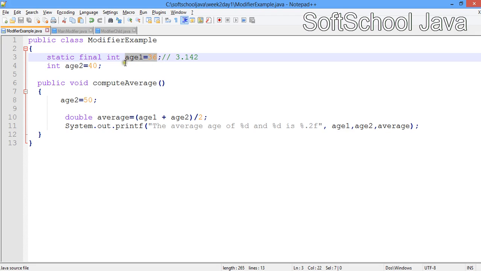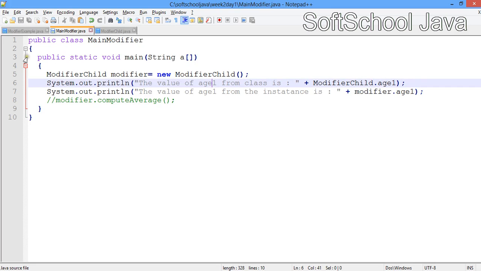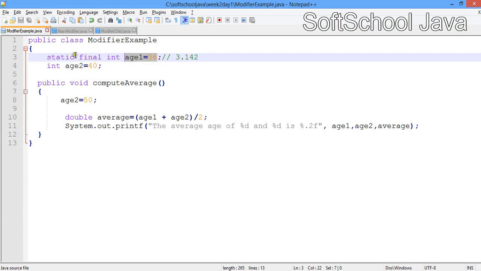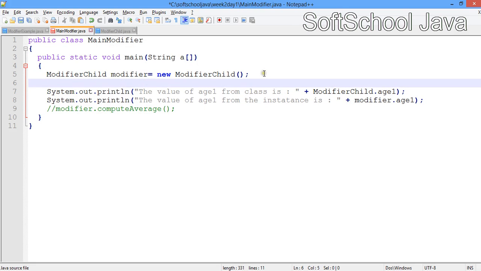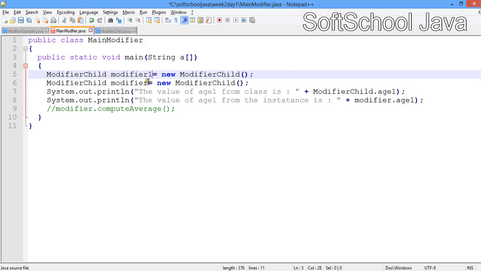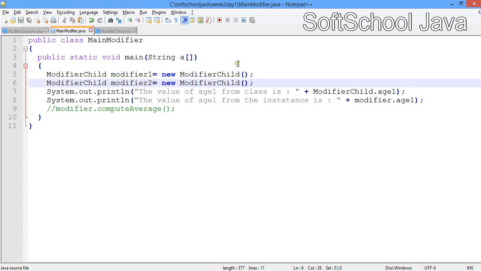Let me show you what I mean. Now let me do this. Say the static isn't there anymore. Now I'm going to create two instances. This is modifier 1 and this is modifier 2. There are two distinct instances, so I'm going to go like modifier 1 to modifier 2.